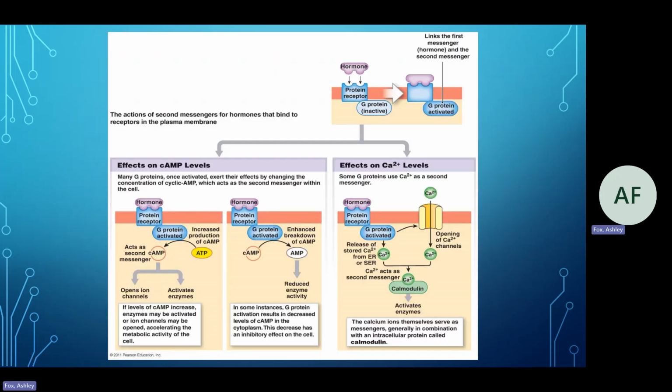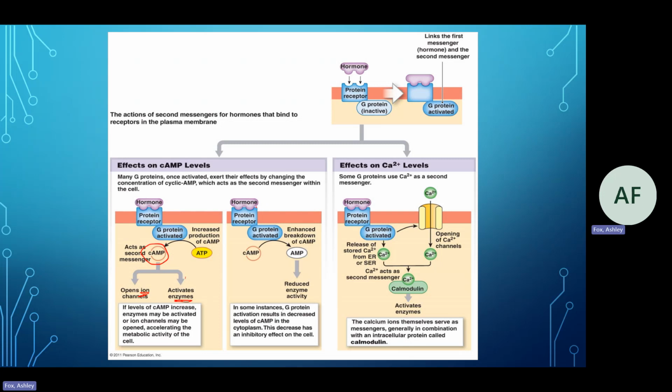So this is just looking at, you don't need to memorize all of this. I'm just looking at the difference. So again, the hormone is on a receptor on the surface of the cell. You activate a G protein and it causes the secondary messenger to be made, which in this example is cyclic AMP. And you might have open ion channels. I didn't mention that. So sometimes you can open certain channels to change what's going on inside the cell, or you can activate enzymes. Some way you're changing the cell and changing the way it works. And that's an activating hormone.